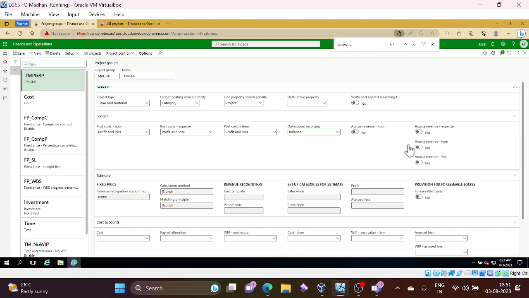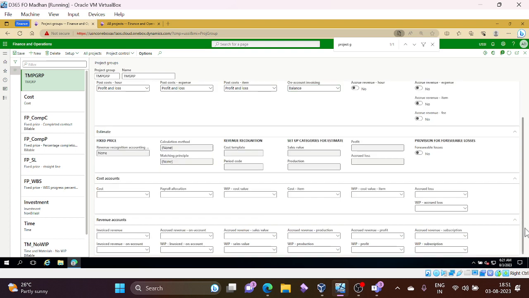So if you are booking any revenue hours, you can enable revenues, accrued revenue, or for expense. And these fixed price estimate fields are disabled because it is a time and material project. If you select the fixed price project, then only these fields will be available.